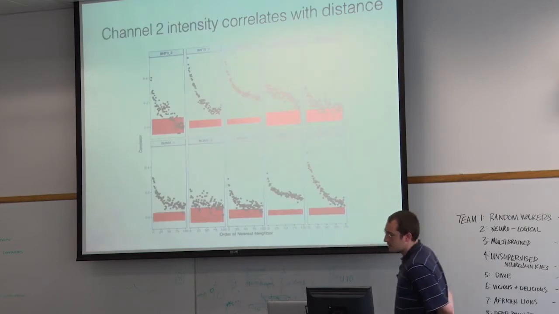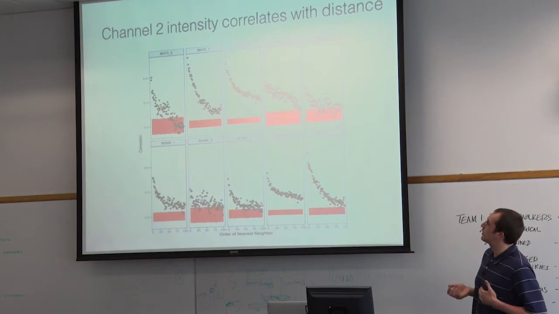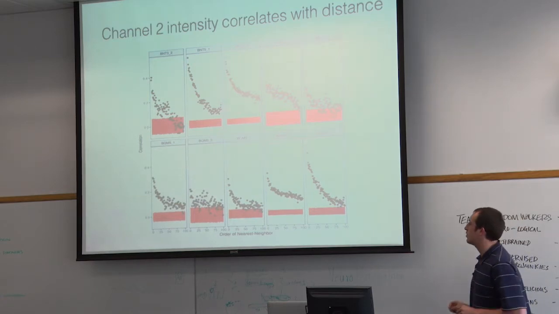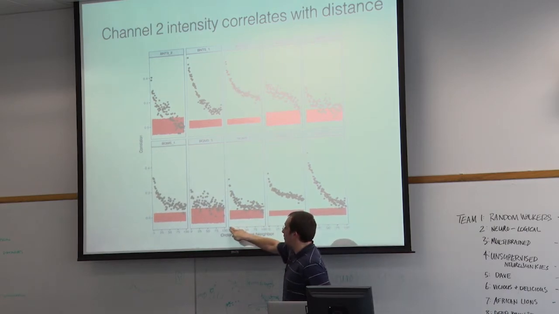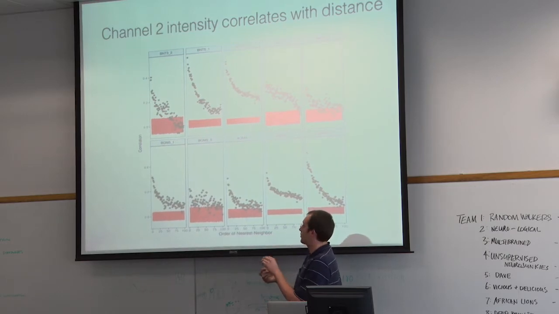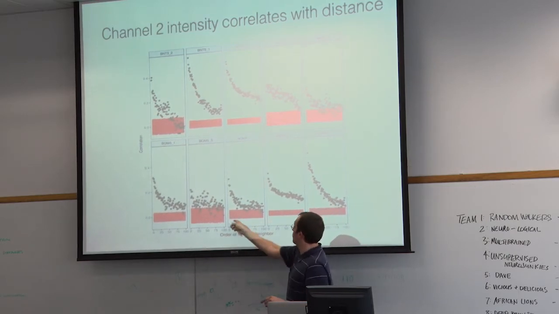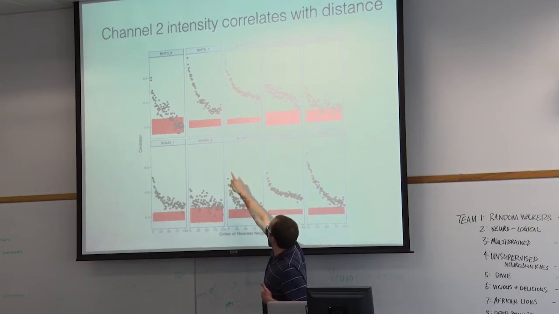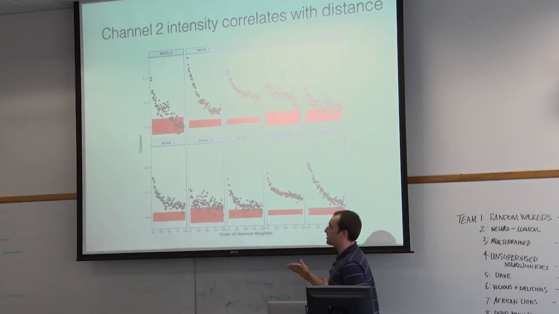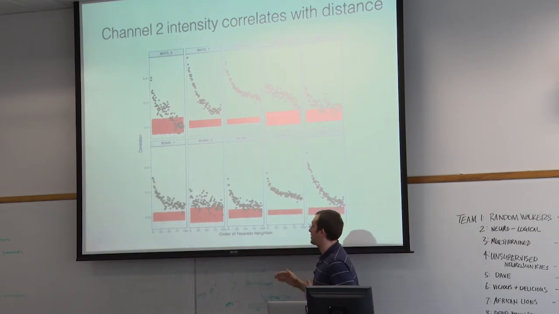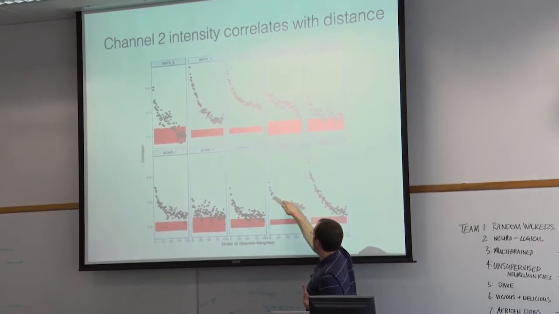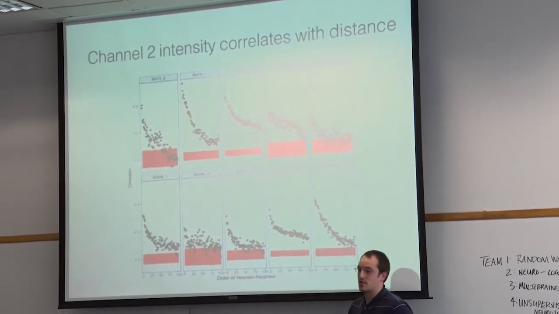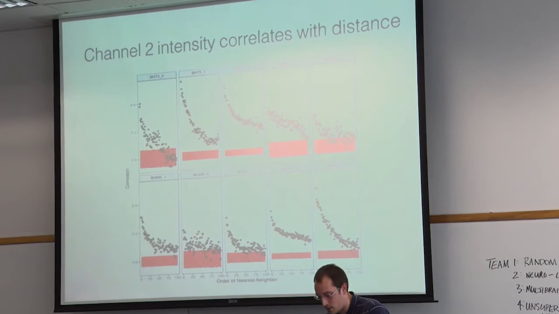The second question we looked at is what is the spatial correlation between these different synapses? Each one of these dots on the x-axis is the nearest neighbor. For each one of the synapses for a particular neuron, each one has a nearest neighbor. What we're showing is the correlation between the channel 2 intensity of the nearest neighbors. There does seem to be a spatial dependence between the nearest neighbors in our data sets. You can see that the correlation between the synapses seems to decay as you get further and further away. So this is the second thing we learned from the data set.